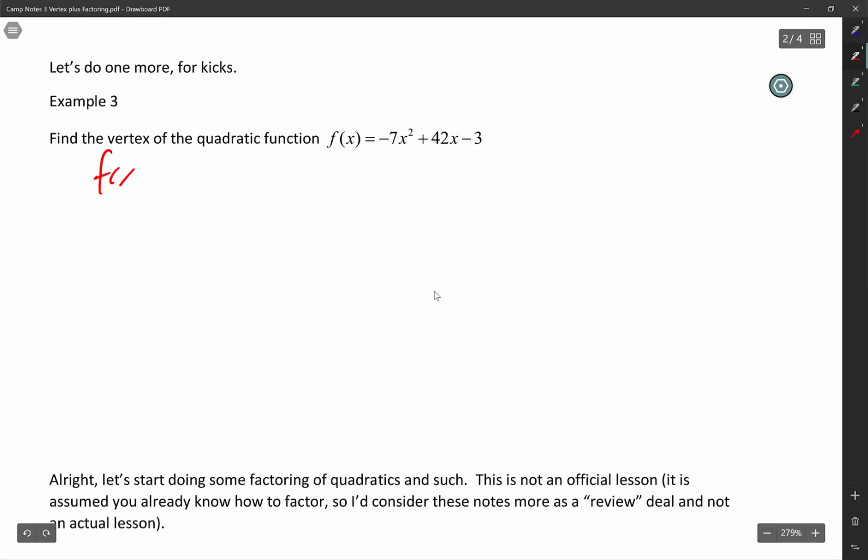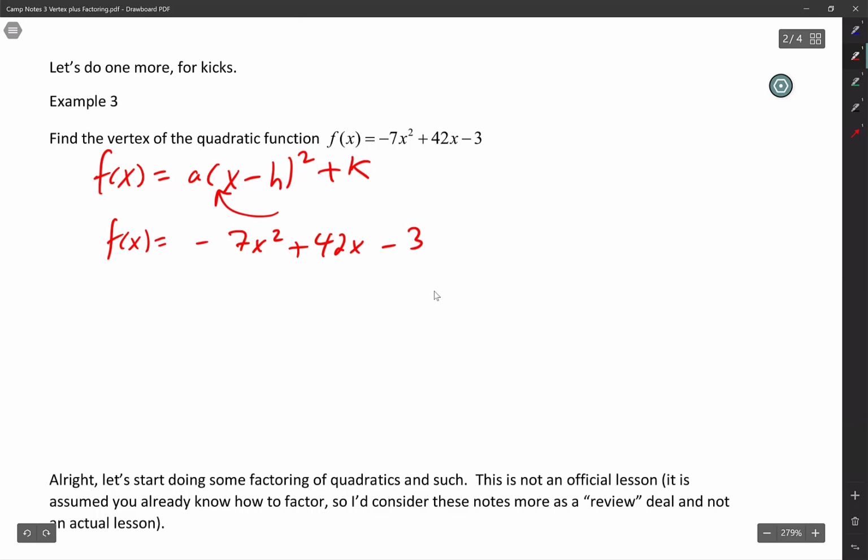And again, because we're rookies at the moment, I'm going to write what I want. I want it to look like this. I notice there's nothing in front of that x there. So I'm going to write my expression, negative 7x squared plus 42x minus 3. I'm going to group these x's. They're in the past, remember? I'll stop joking, guys. So I factored out that negative 7 there. So I'm going to have x squared minus, negative 7 goes into 42 6 times. So 6x, and it's a minus because negative times the negative is a positive, right? I leave some room. I put that minus 3 there.